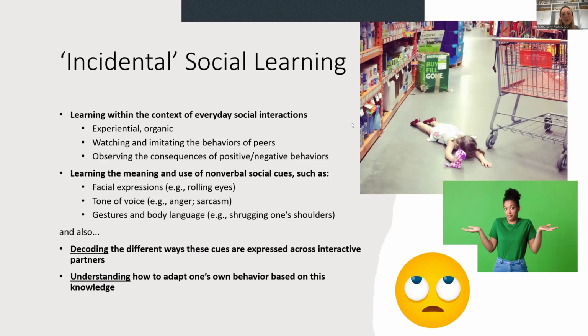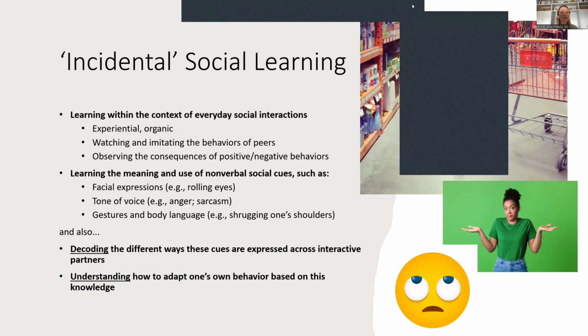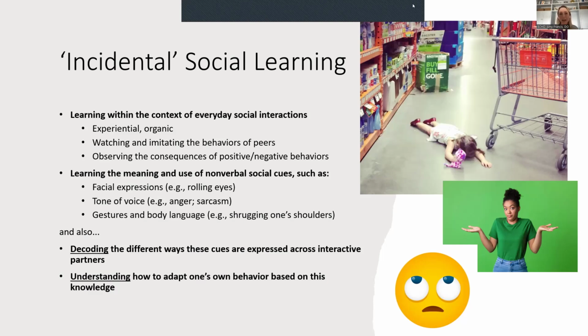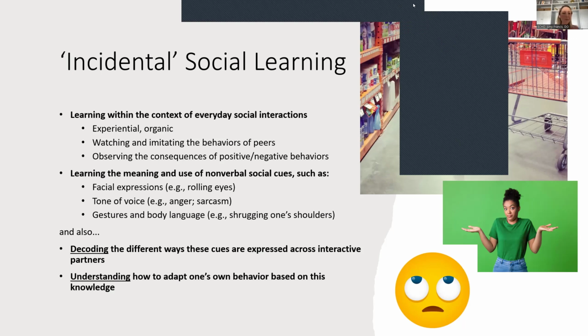So it's about learning the meaning and use of nonverbal social cues, such as facial expressions, like eye rolling. I always laugh at eye rolling because I'll never forget when my kids learned how to roll their eyes. And I was like, where did you learn that, right? Well, they learned it from me, right? I probably did it first. So they're imitating what I'm doing.